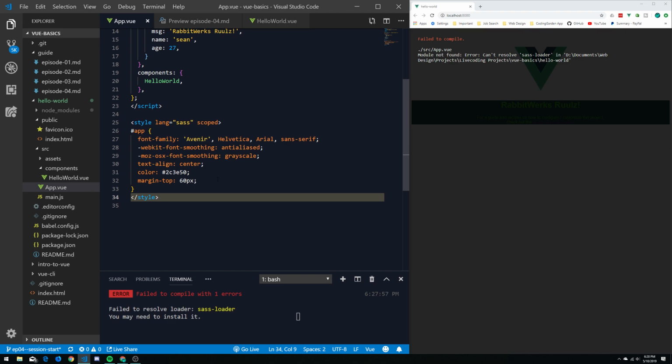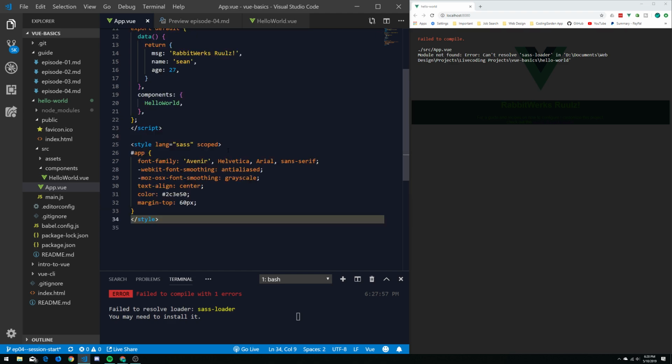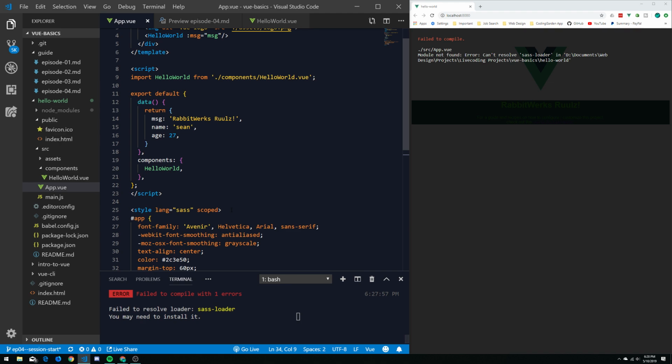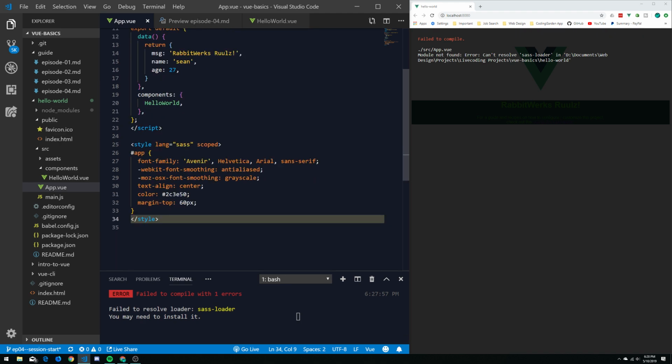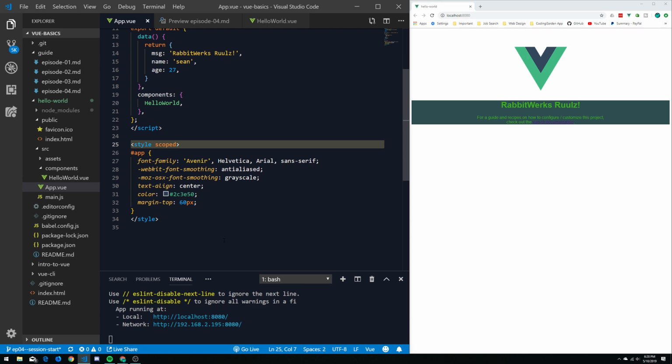through their CLI. If you look at the Vue CLI documentation, it tells you how to do that fairly easily. I'm not sure exactly because I honestly don't use preprocessor languages, especially with CSS variables being supported nowadays in the browser. Yeah, so speaking of CSS variables, I guess we should probably talk about that.